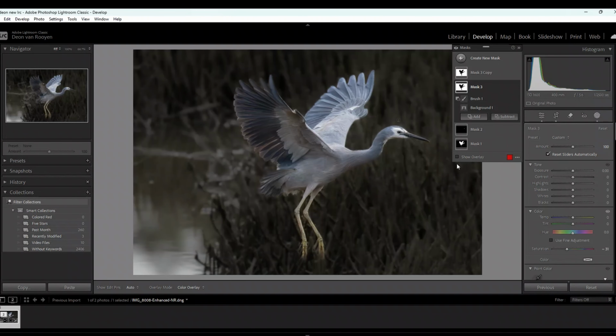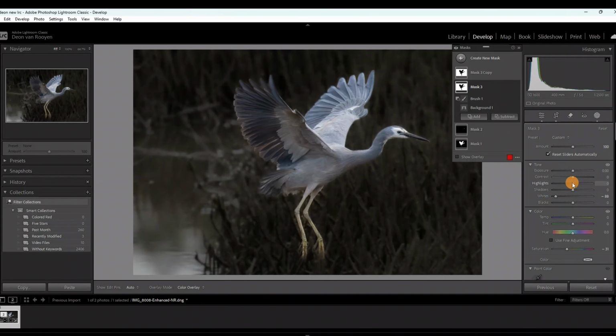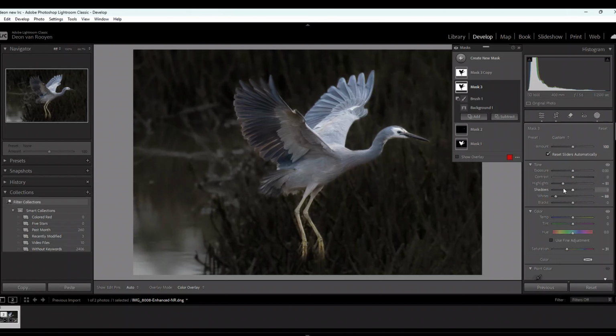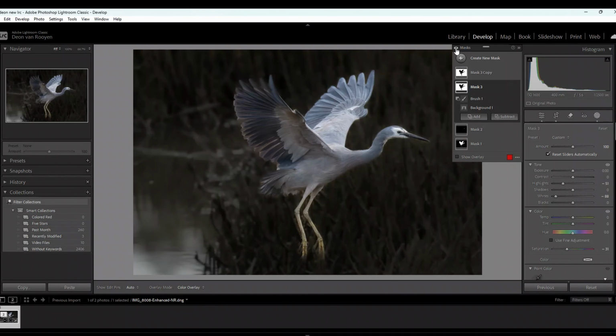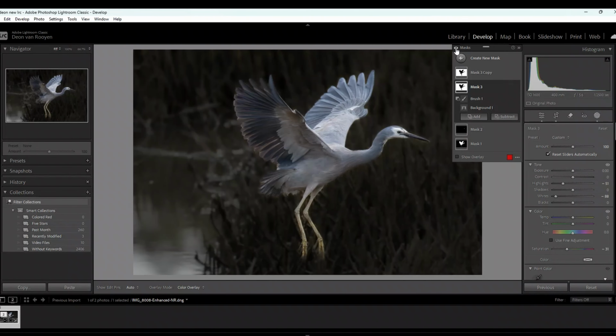What you could also do is, in the background mask, reduce the whites and the highlights. And that way, I've gone a little bit over, but it makes the subject pop, and there's less distraction on the background. All right, now you can see where we started to what it looks like now, before and after.